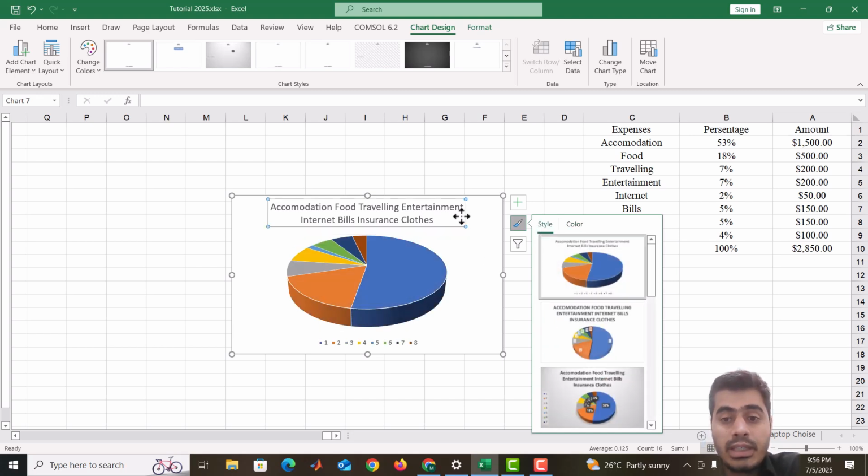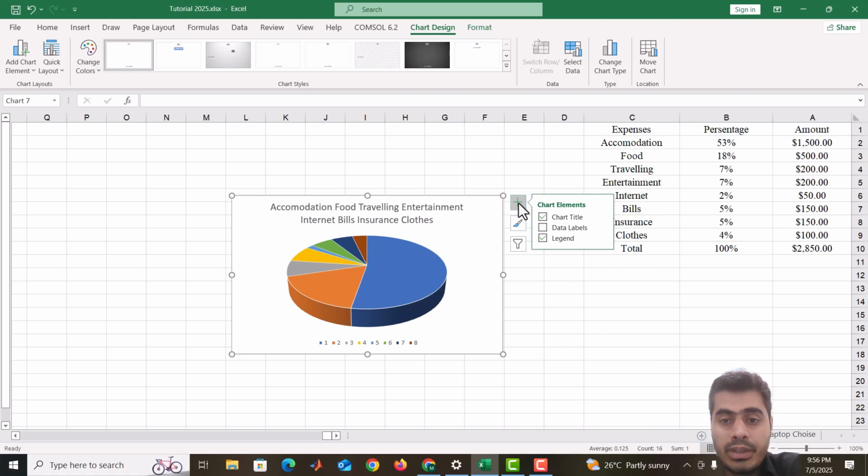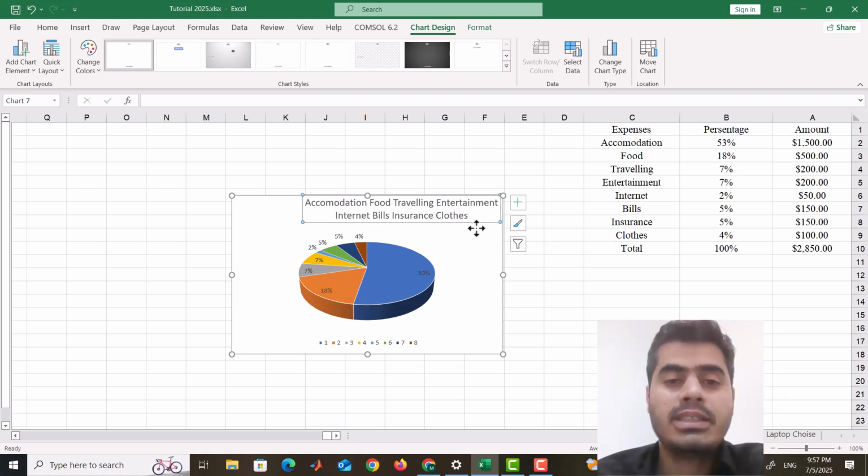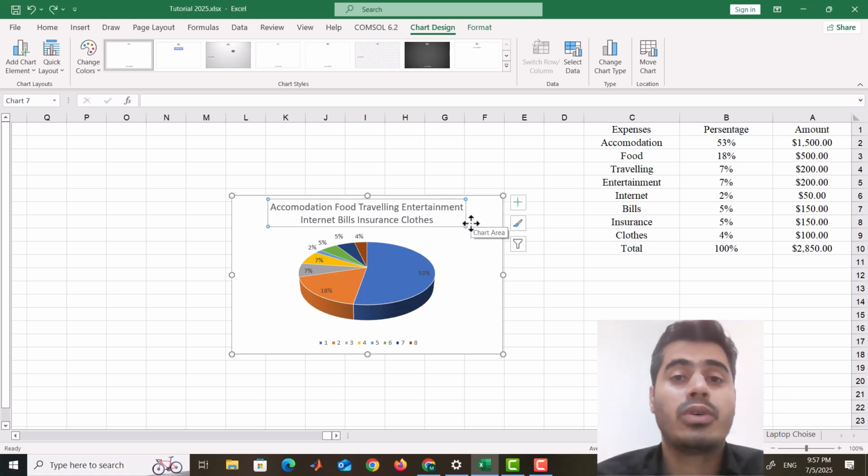It shows the expenses contribution for each of these expenses. Also here, I can choose the data label. You can see this 53%. This for accommodation. It is 18%. This for food. Okay, I think it is good enough for this session.